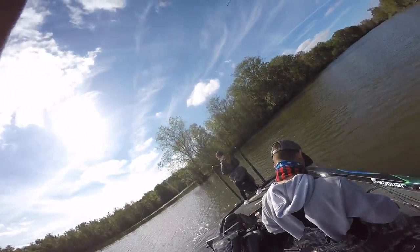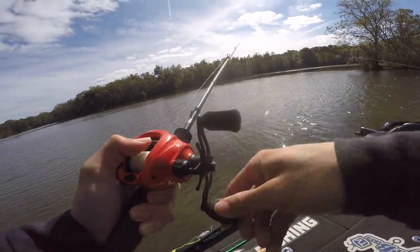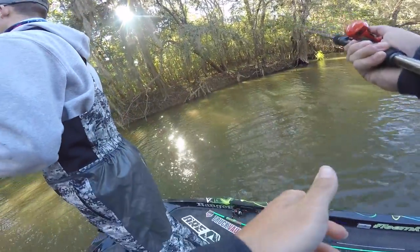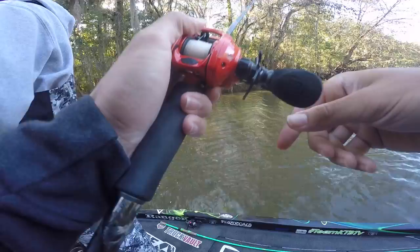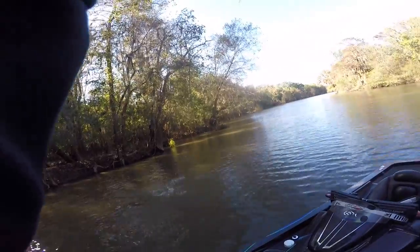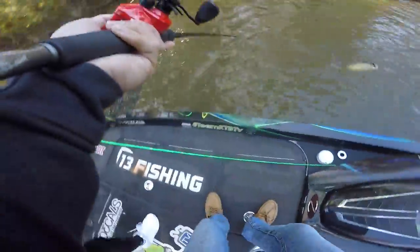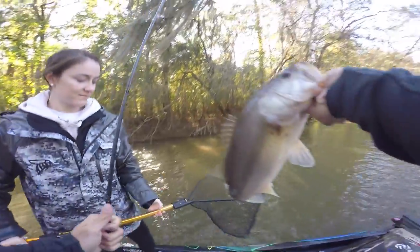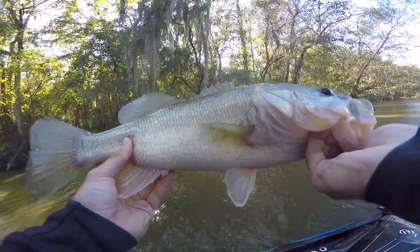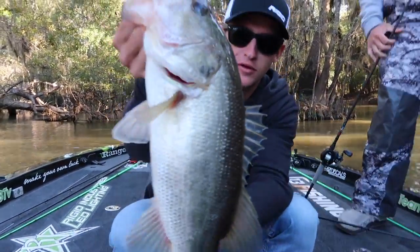There he is. Golly. Oh, he came off. There ain't no way that was a bass. You're about 10 pounds. Oh my god, yes. Yeah, oh my god, dude. This is a bass. I swore I had a mudfish, dude. That was a good one. That's one I always miss here. There we go, baby. Quality fish on that crawl right there. That's a good way to start it out right there, boys, with an all beautiful river bass.